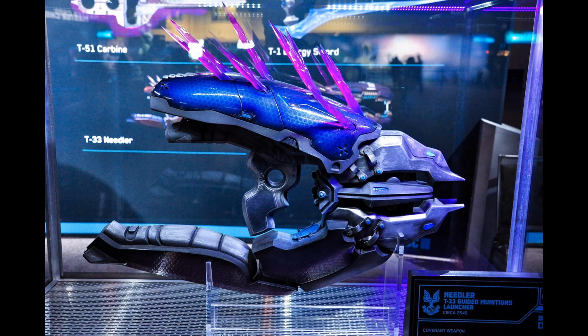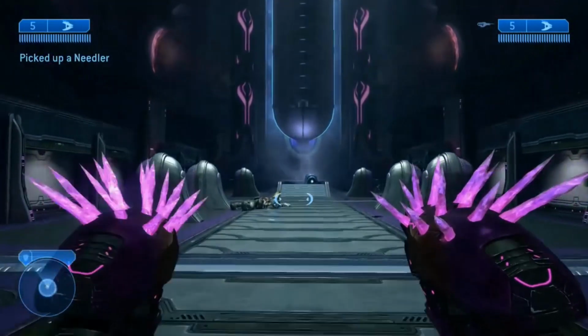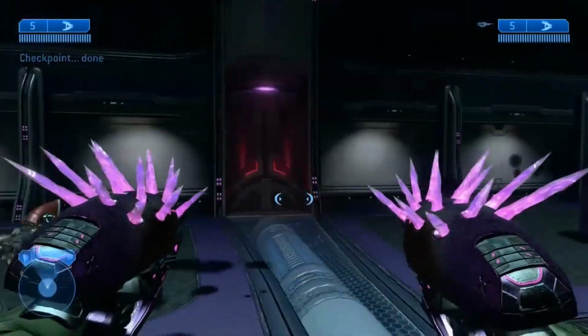Unlike most Covenant weaponry, the Needler does not incorporate reverse-engineered Forerunner technology. The Needler was one of the most unusual weapons in the Covenant arsenal, and the least understood. How the weapon functions remains a mystery to human military experts and scientists. Like most Covenant weapons, the T-33GML lacks any kind of electronic, physical or radiative connections between its trigger and the firing mechanism. However, post-war analysis and study have shown that the shards track their targets by homing in on the specific heat signatures of sighted targets. The physics behind the weapon were apparently not well known, as joint human and Sangheili teams were known to be studying the weapon sometime after the war.